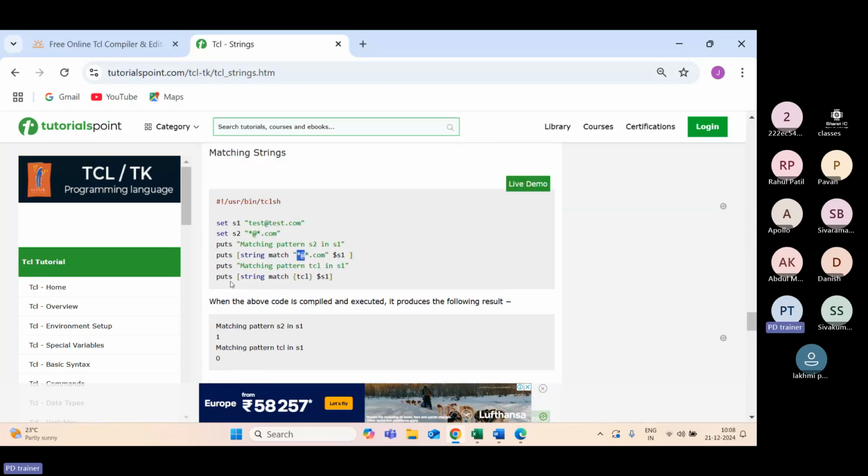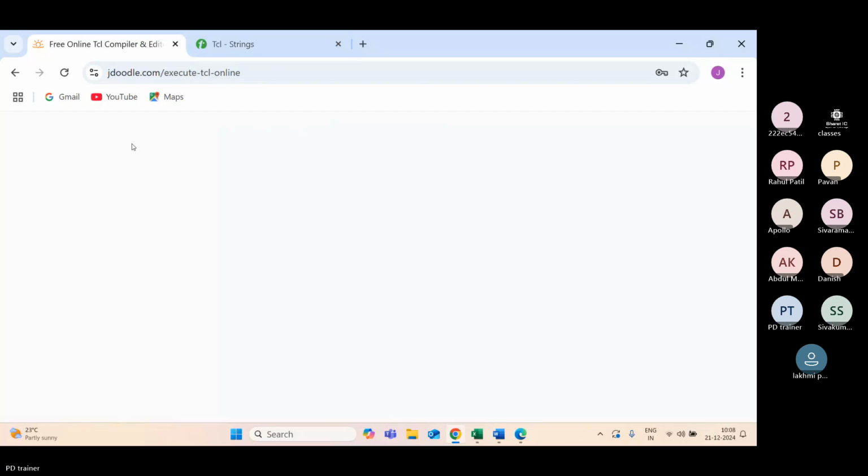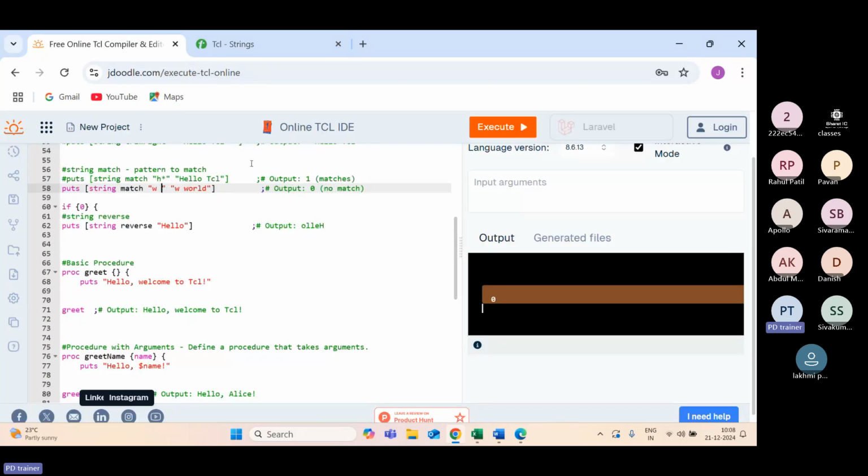Okay, you'll get 1 string match tickle in $S1. So it is matching only a pattern, not a single character. You have to mention an entire pattern, not just a single character when you're going to do string matching.